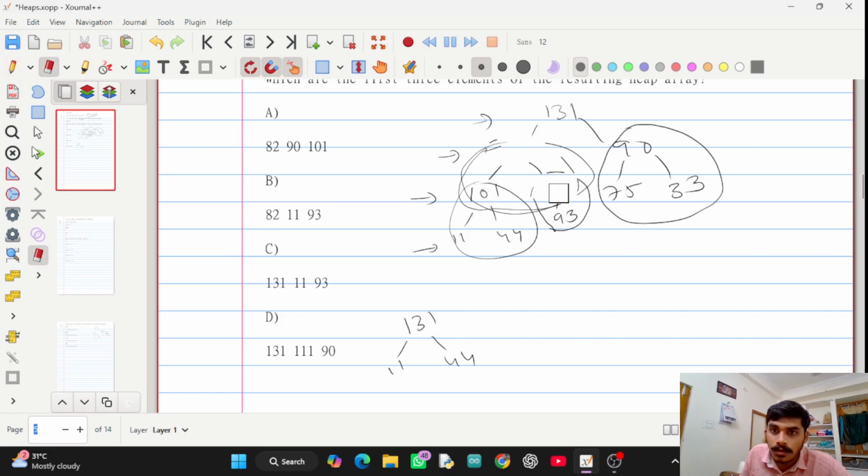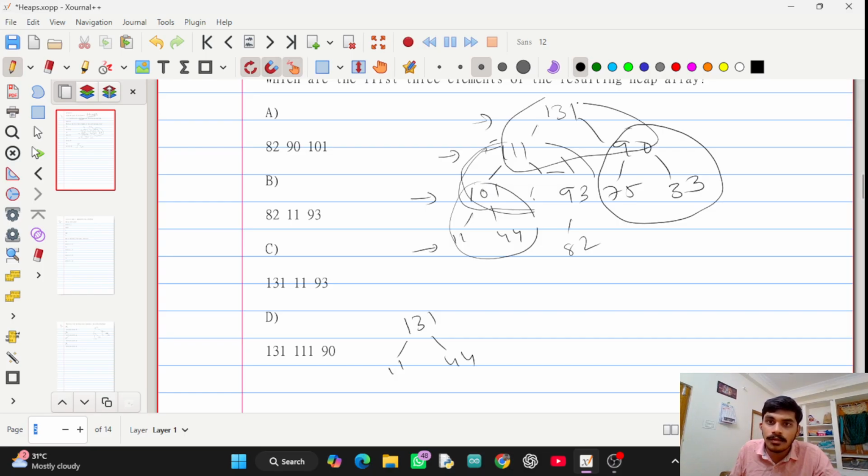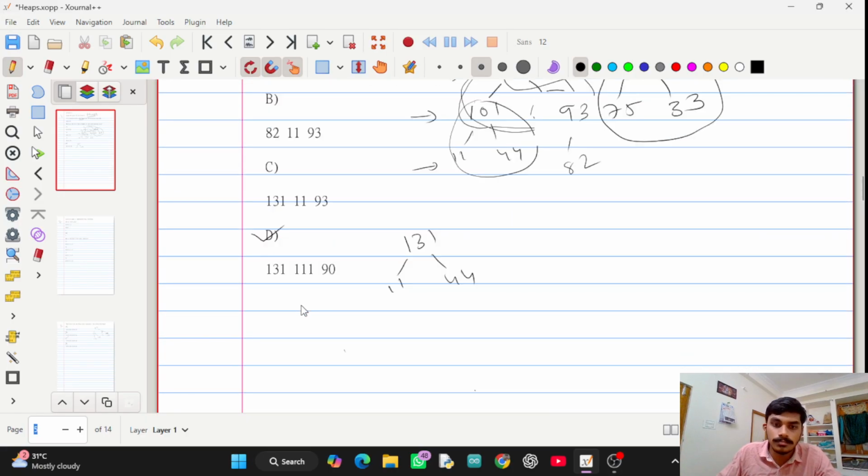So swap it. 82, 93, 111. So now look at this. Is 82 greater than 93? Not at all. We'll swap 93 and 82. So I think we got our answer. 131, 111 and 90. So that is option D, and that's what we get as an answer for this question.